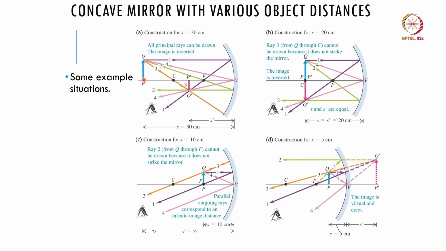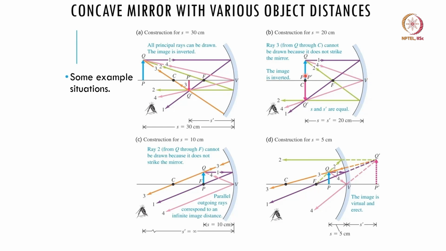Now, when we move the object to the center of curvature as shown here, then the image is formed at the same location, that is the center of curvature, having the same size but inverted. Here the image is real and the magnification is 1. When we move this object in between the center of curvature and focal point, the converse of this case happens, where the image is formed beyond the center of curvature, which is inverted but real. Here the magnification is greater than 1 as the image is enlarged.